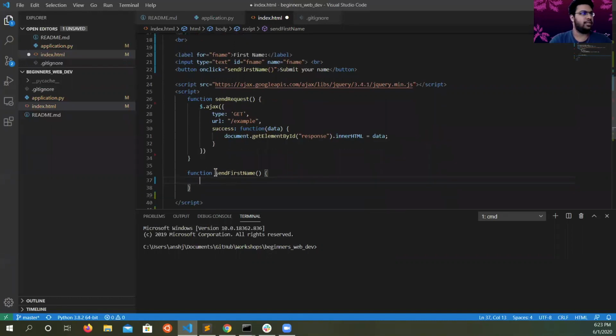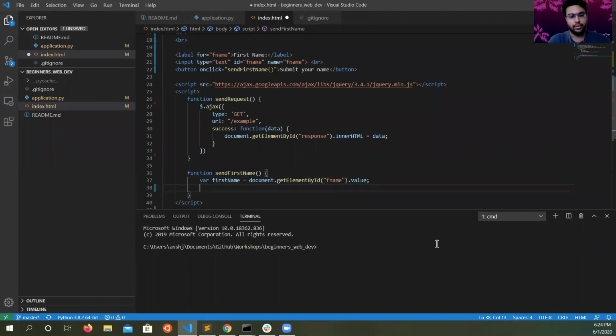Alrighty, so first thing we need to do is actually get the first name from somewhere. The ID that we used for the input that we made earlier is right here, fname. So we're going to get by fname. And then dot value is the attribute we use to refer to whatever is currently in the text box. So if this works correctly, then this first name variable should store whatever first name they have input.